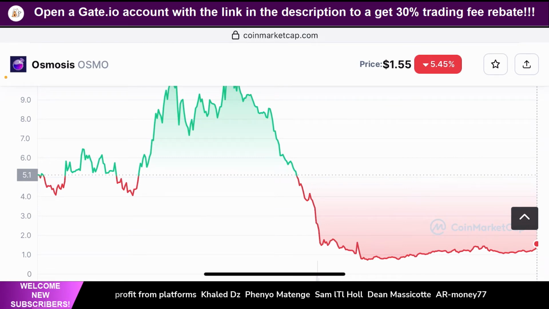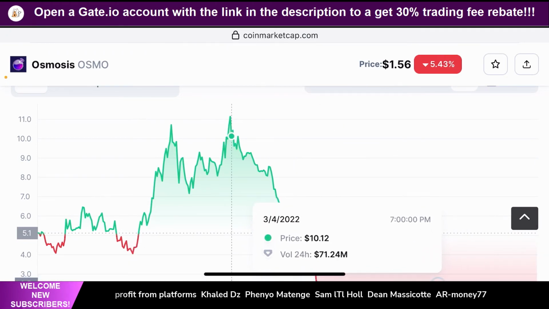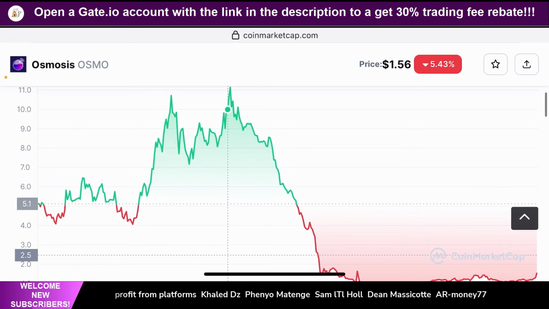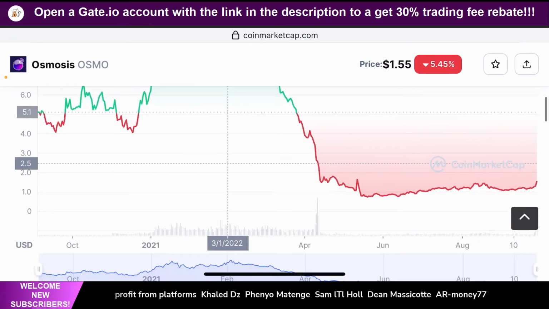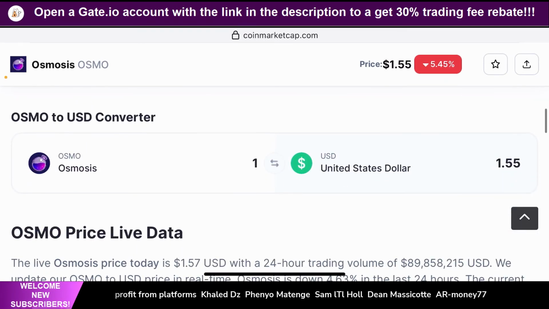But if you buy this token at that price point, you're still buying it at a really good discount from its all-time high, right? So that's a good thing about this token, and I feel like this token has good potential in the future. So buying it at this price point would be a good thing if you're trying to buy this token, right? Obviously, don't buy it because of watching this video. Make sure you do your own research, right?